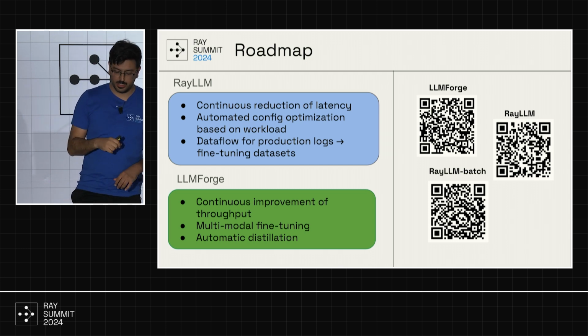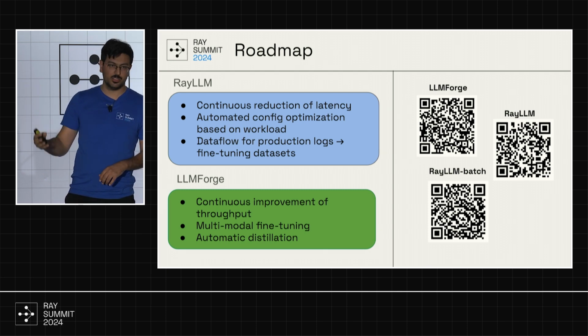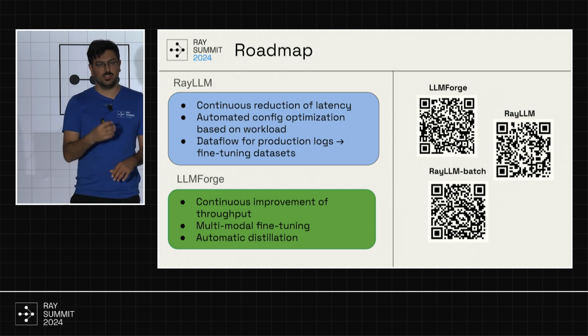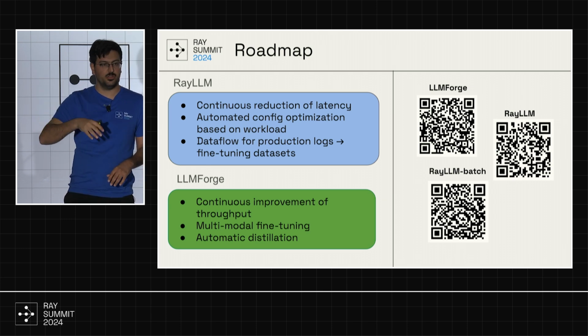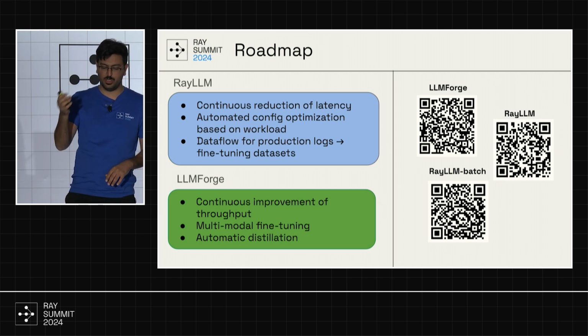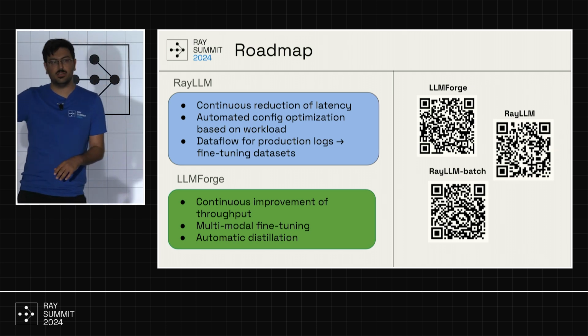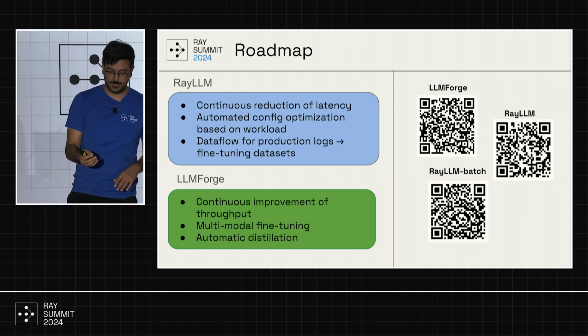There is another thing for connecting serving to training where we want to automate more. For example, if you go to production with this serving deployment, you want to collect more data and do some sort of data curation, find where your LLM is not so successful, and maybe construct downstream datasets for fine-tuning more automatically.